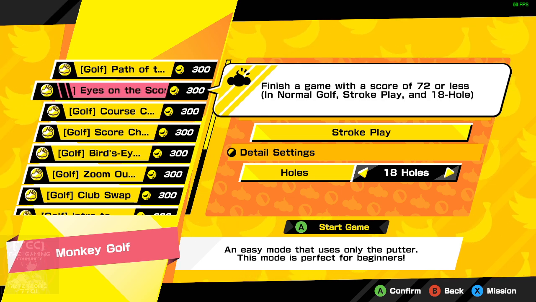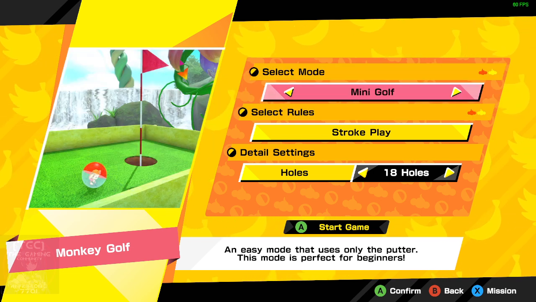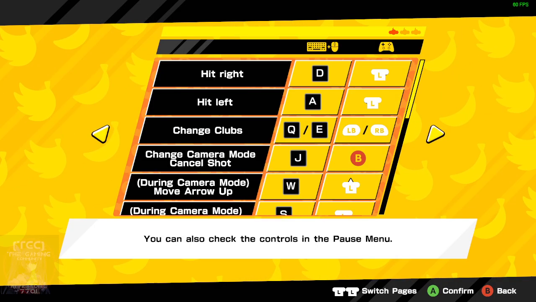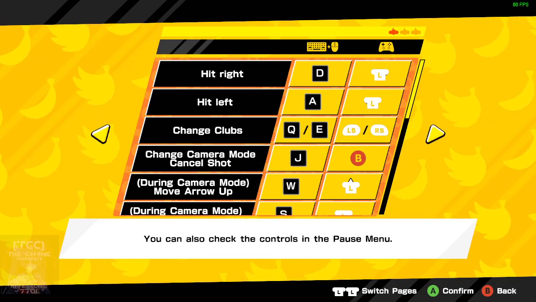This one's probably the hardest mission. I will give it an honest shot this time. But if it doesn't work out, it doesn't work out. Let's just put it that way. But for now, let's start with mini golf, with no particular restrictions.